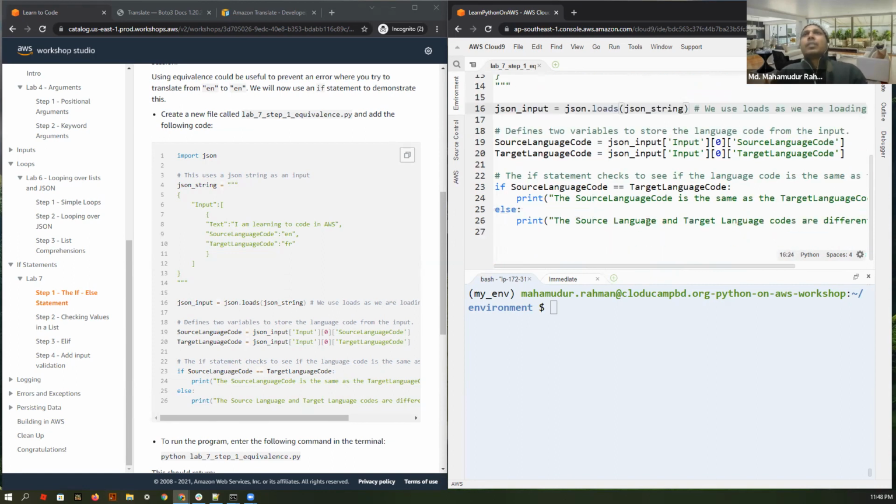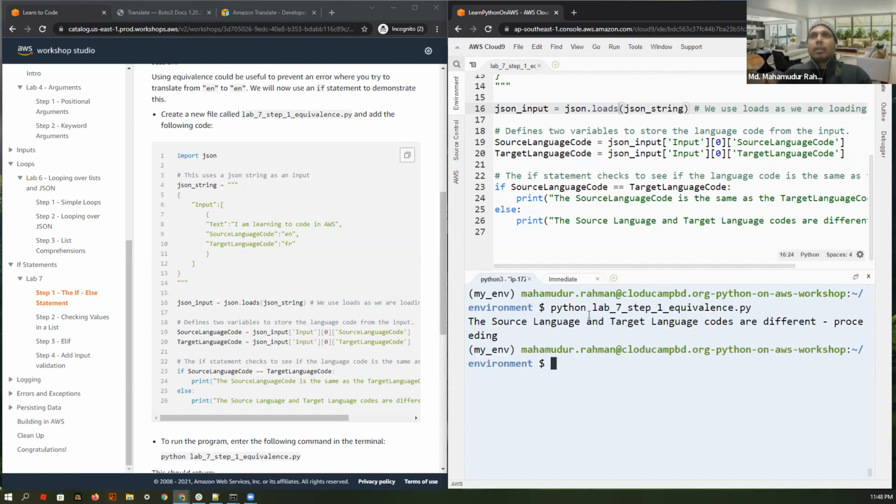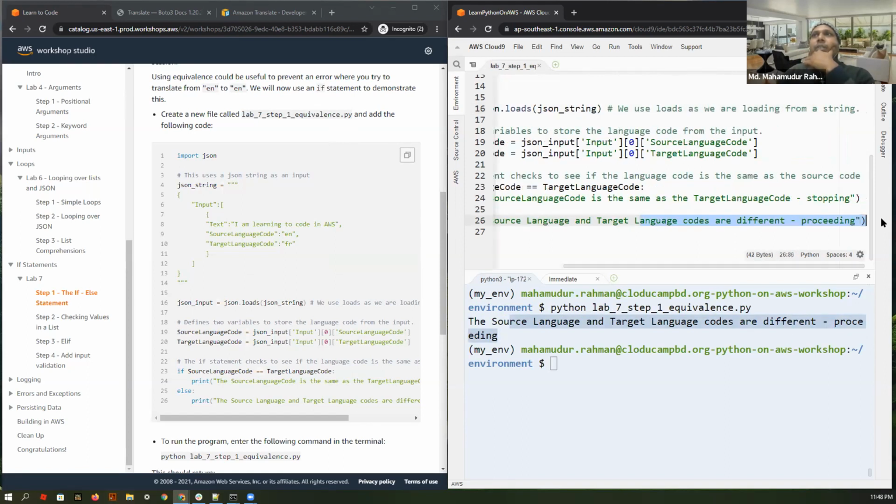All right. So now we run this, Python lab 7. You see the source language and target language codes are different. And proceeding. So this was our code.